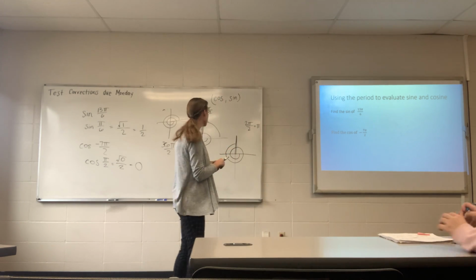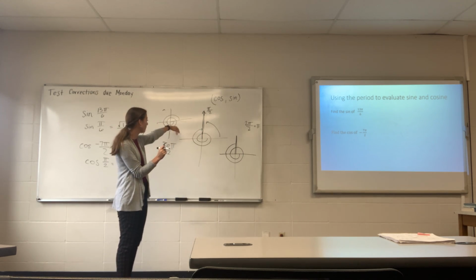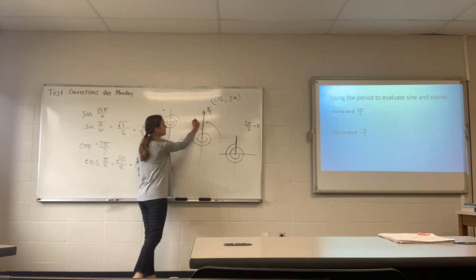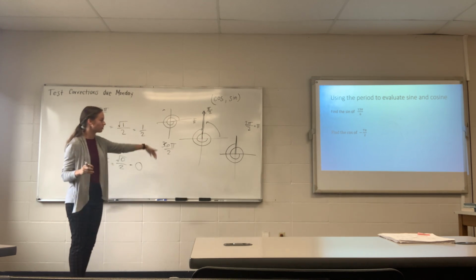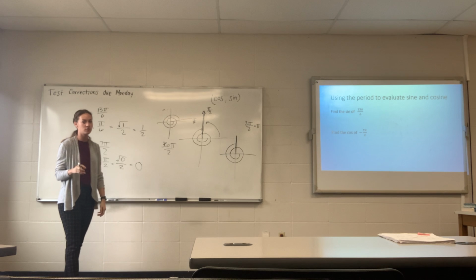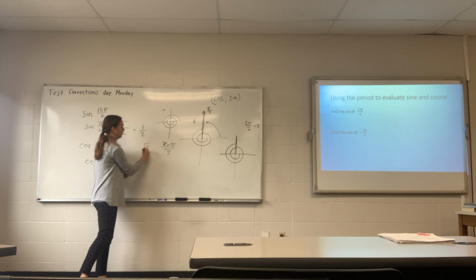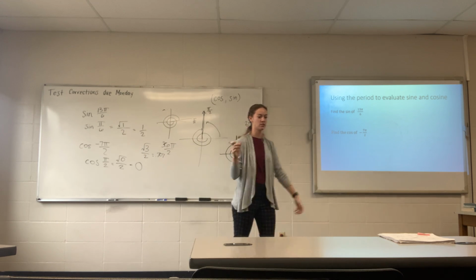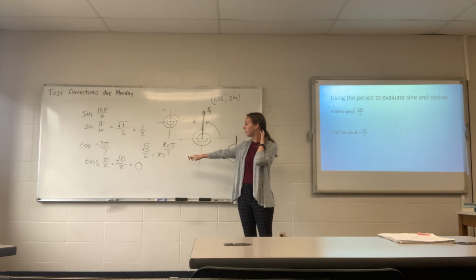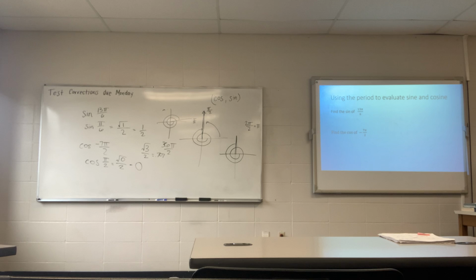Also, they'll all be numbers that are on the circle. If it's something like pi over 12, which is not on our circle, we would do that in the calculator. But you can't do all of them in the calculator, because it'll give you the right answers, but as decimals, and we want everything in fractions. The square root of 3 over 2 is the same thing as about 0.866, so if you typed in sine of pi over 3, it would give you that, but it needs to be the square root in a fraction, not decimals. So we shouldn't be using any decimals.